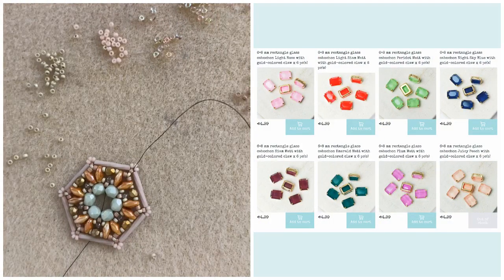And if you get intrigued by different color combinations, then please note that we now have the little 6x8mm rectangles in metal closed settings available also in other colors in the Beading School bead shop. Altogether, 11 colors are available now because the Juicy Peach is already sold out. That was the most popular by far.